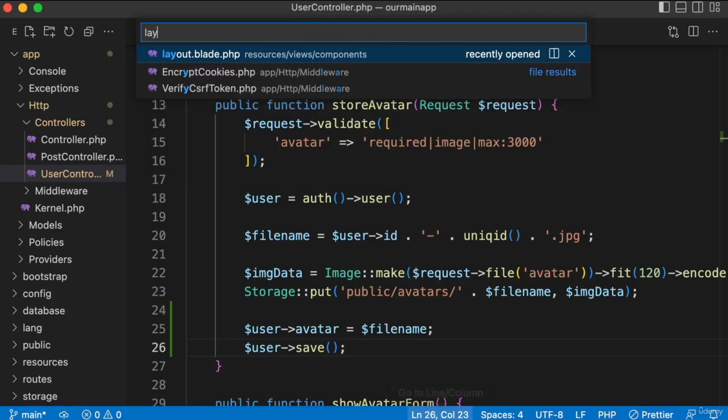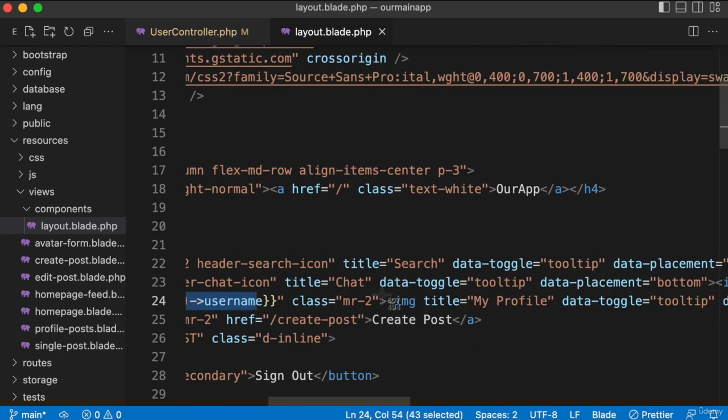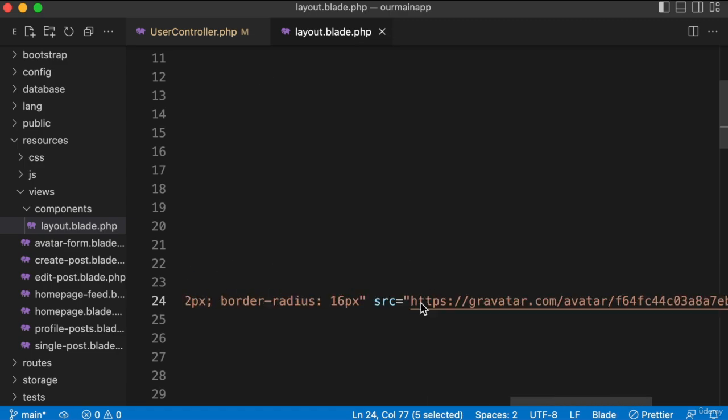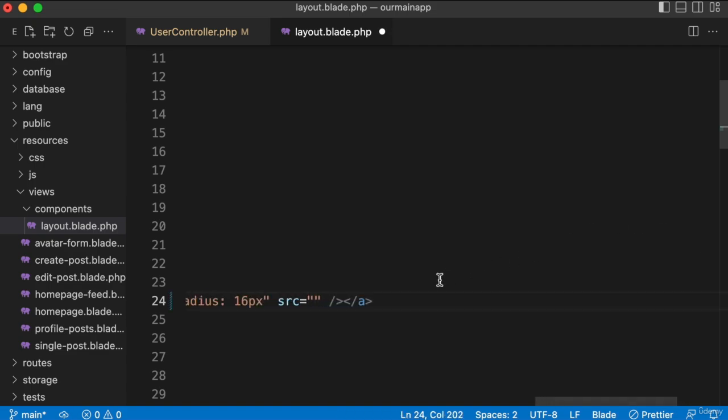Open up your layout.blade.php file. And for me, it's around line number 24, but we're looking for this link. Inside the A element, you'll see an image tag, and we're interested in the source value on the image. So instead of this hard-coded HTTPS gravatar, let's hollow out that value. And instead, it would be source equals, and then let's have double curly brackets.